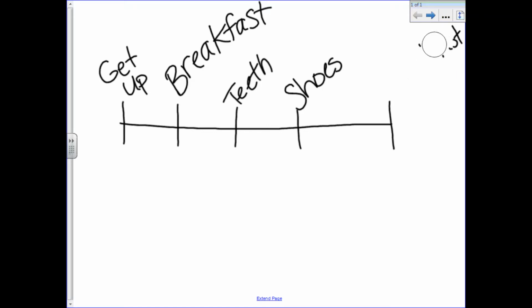And then finally, we would have driving to work. So again, the definition of a timeline is to place the events in the order in which they happen. So if you're typing in your note sheet, timeline is placing events in order according to when they happened.